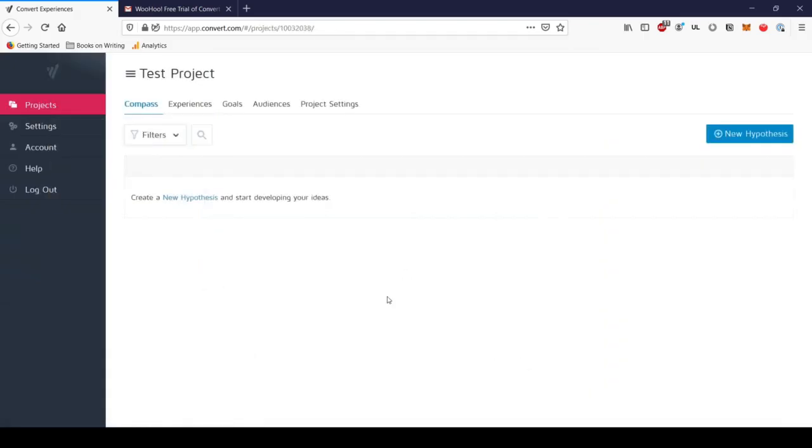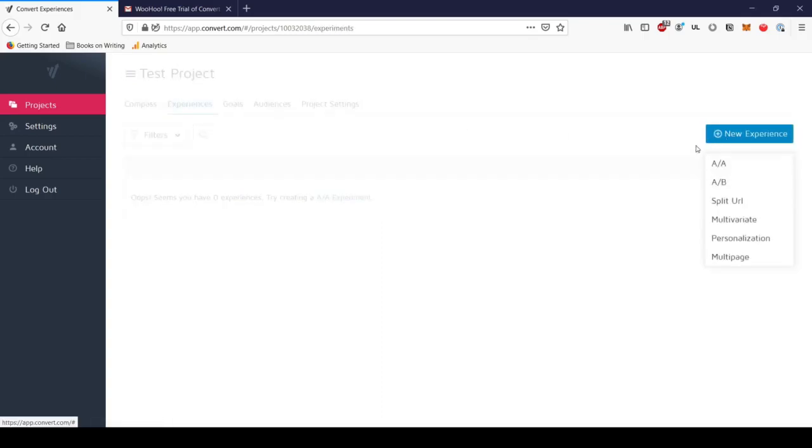Okay, so this is the first thing I see once I pass the onboarding process. I'm not really sure where to go. There are no helpful hints. I'm sure if I read the documentation, I'll know exactly what these things are. But again, the purpose of this experiment is just to see how easy it is to create an A-B test. So I'm guessing that we have to click experiences because that's what they're called in Google Optimize. Okay, now let's create a new experience and see if that's correct.